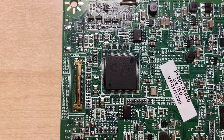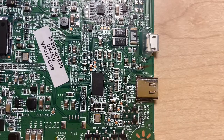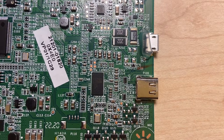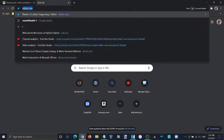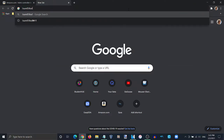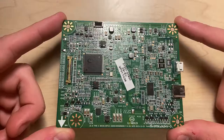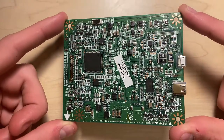The big IC appears to be the display controller, which connects to the 30-pin EDP connector on the left. The smaller IC near the USB-C socket appears to be the DisplayPort Alt Mode decoder for the USB-C input. I attempted to look up the model numbers of both ICs to find their datasheets, but came up empty-handed, meaning I would be unable to modify the board and would have to start from scratch without it.